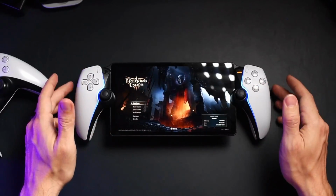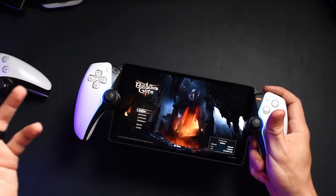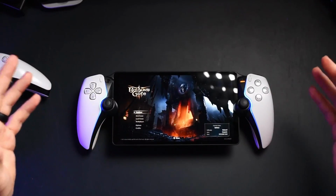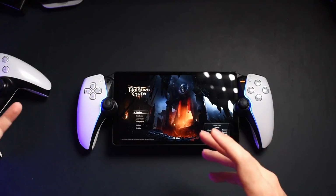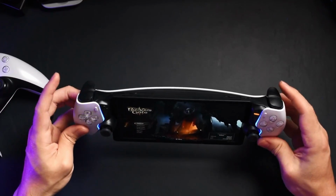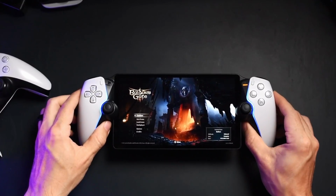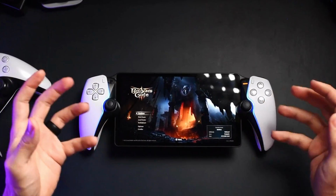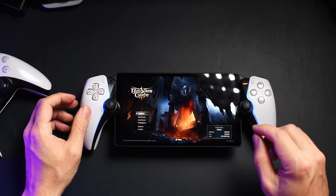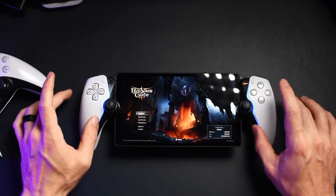In terms of the overall experience of playing on the PlayStation Portal, you are going to get something that is very similar to playing on a PlayStation 5. And this is something that other handhelds that have Chiaki running on it or using the Backbone on a cell phone just can't replicate. You aren't going to have the adaptive triggers. You aren't going to have that haptic feedback. And to be honest with you, this kind of feels like it works a little bit better than other options that are out there. Now, one thing that I do want to go ahead and say is that this needs to be running on 5 gigahertz.